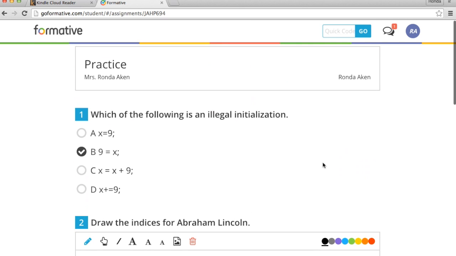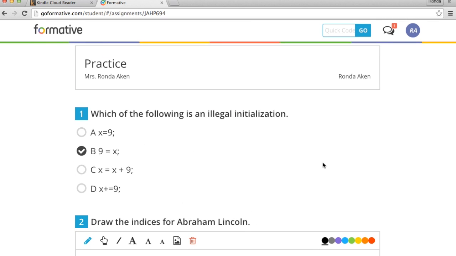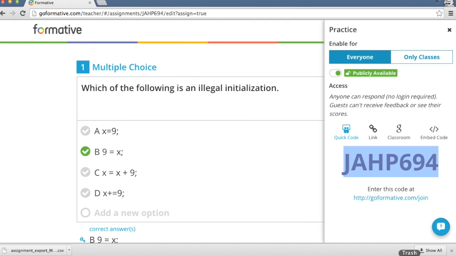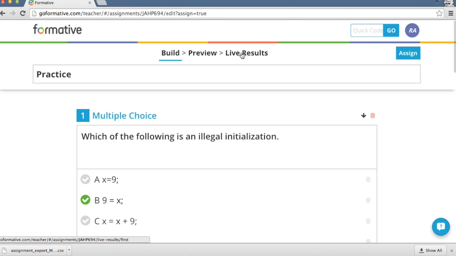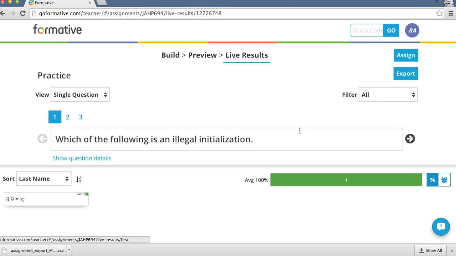because as a student is doing this, I would be giving the student feedback. So I'm going to click back into my teacher. So here's my teacher, and I'm going to scroll up to the top here, and here it says live results. So I'm going to click live results. And now, looking at the bottom half of my screen, you can see where my student has answered the question. We're on question number 1. Now, I'm viewing this by single questions. You can do it by a summary.